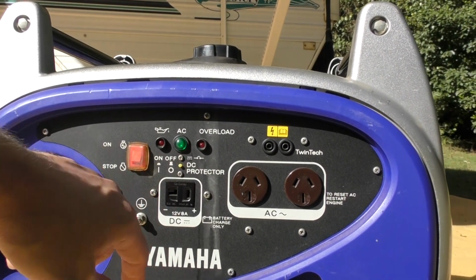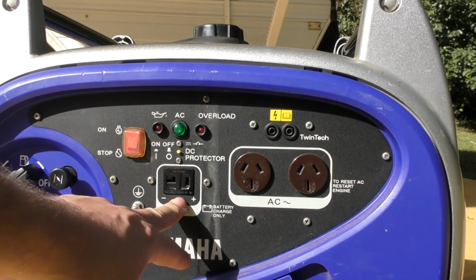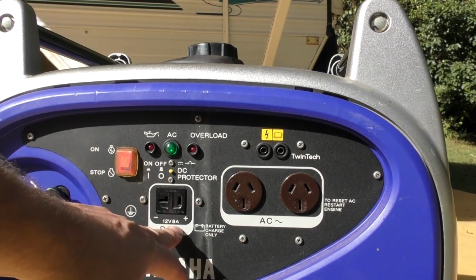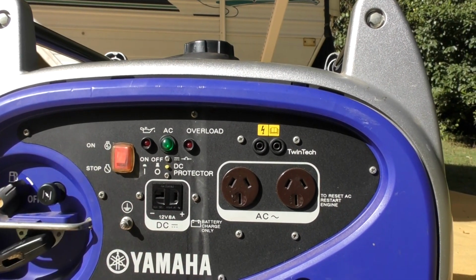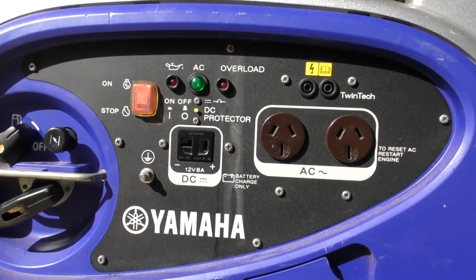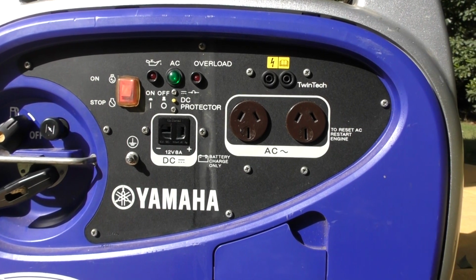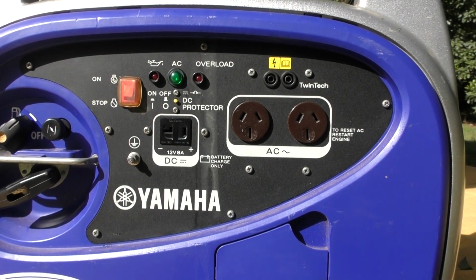And if it switches itself off or goes into protection mode, you can reset that there. There is a 12 volt output. I don't have the lead, it didn't come with this. This is a 12 volt 8 amp, so you could technically charge batteries off that. And certainly, it says, keep it in mind, it is not regulated, it is 12 volt 8 amps out. So you will have to monitor your batteries, but in an emergency they could certainly be used.